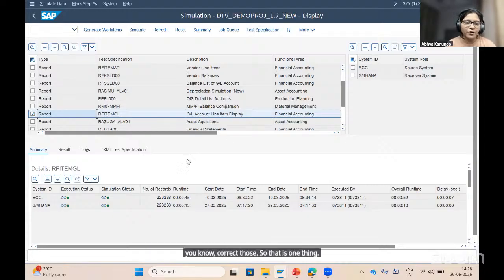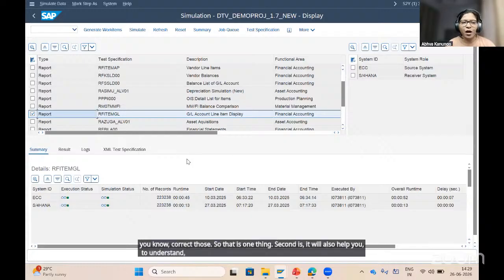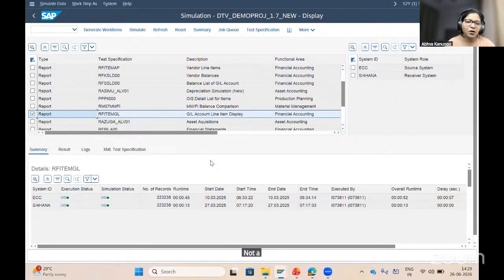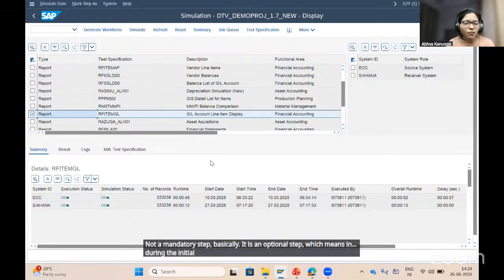Second, it will also help you understand if the system is getting into any performance issue, in which case you need to fine-tune the test specification again. So this is like a playground, and it is not a mandatory step. It is an optional step, which means that during the initial cycles or phases of the execution, you can use it to understand the data and how to split it.